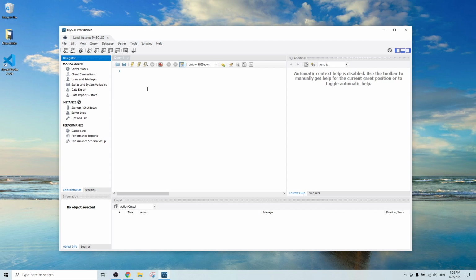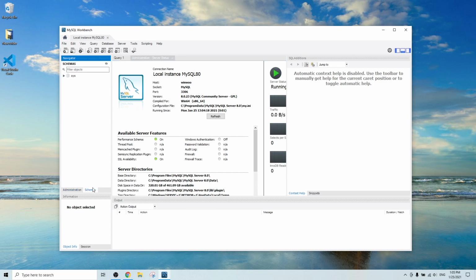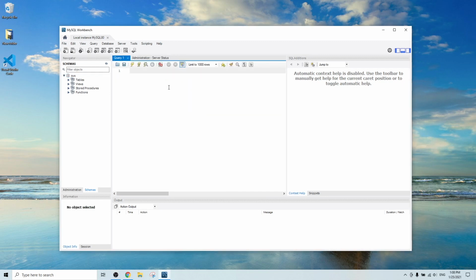Now you are in the server, you can click to check your server status to see if everything works as expected. And also you can go to your schemas tab and find out the current schemas. In here there is only one schema, which is the sys. And to create more schemas, simply you can type in SQL in the central section.